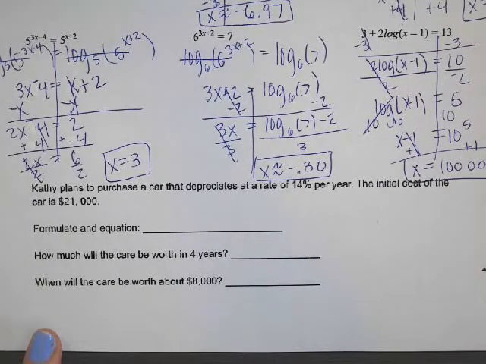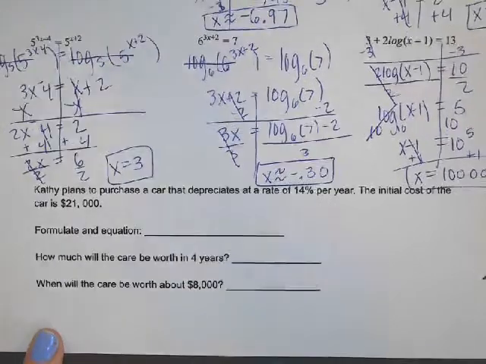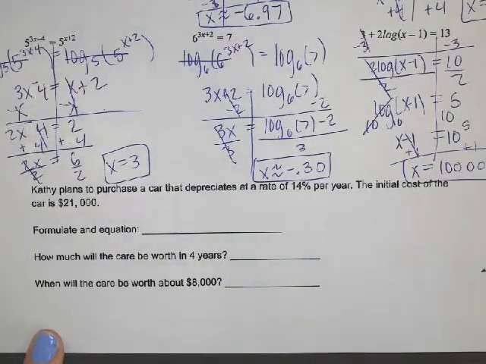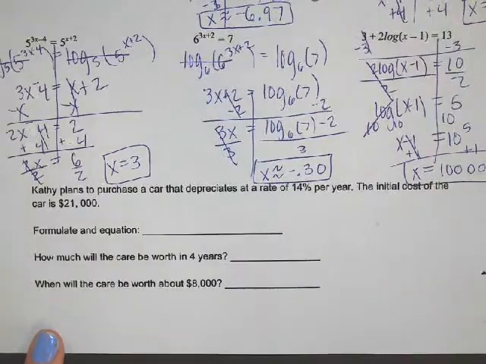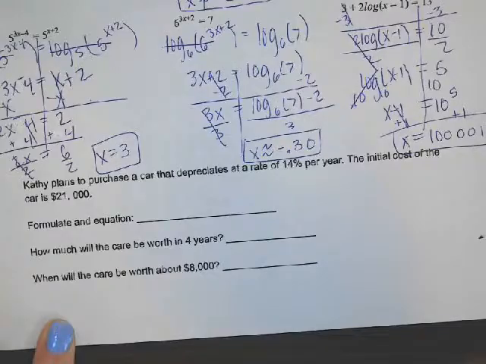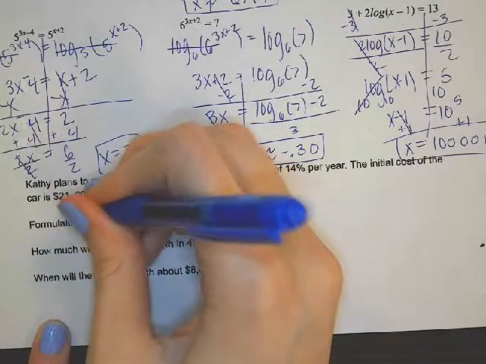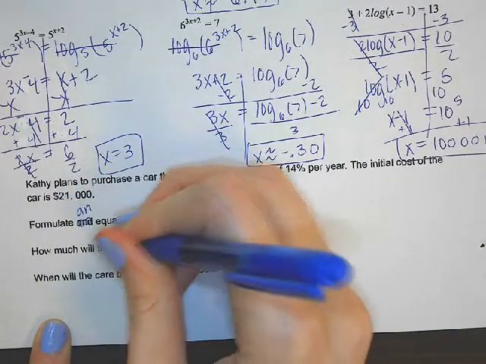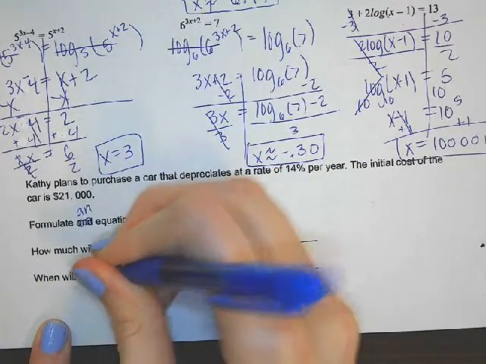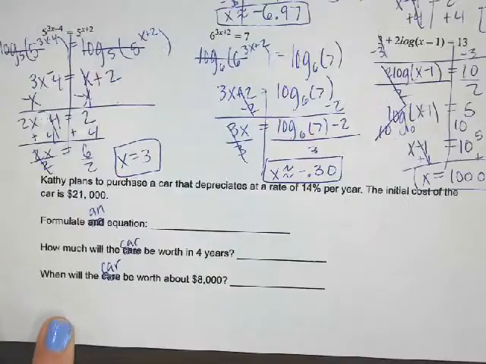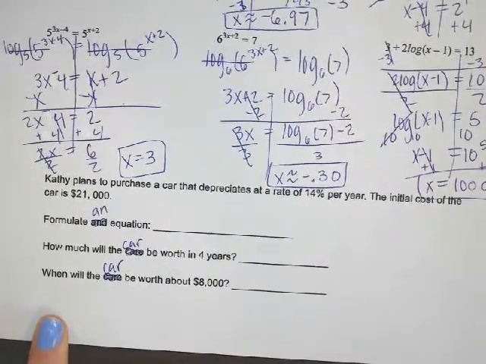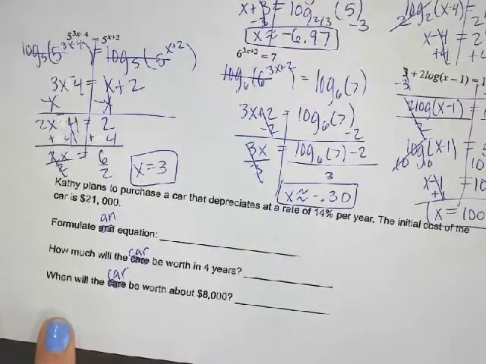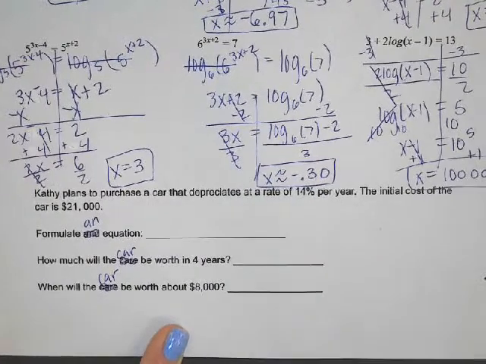Okay, what does depreciate mean? Go down in value. Okay, the initial cost of the car is? Okay. So when you're formulating an equation, yes, I know I was typing really fast and there's some errors in my typing. Excuse me. If you are formulating an equation, that means you do not know what x is, you do not know what y is. You are modeling this situation for any input and output.